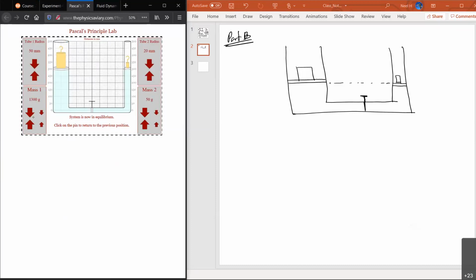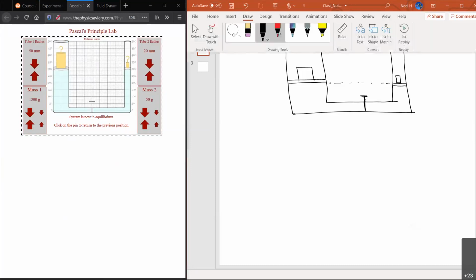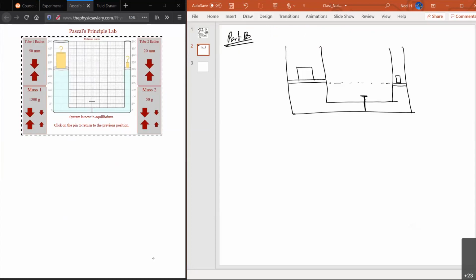Okay, now at that point, if you release this pin, then these cylinders will move and balance at a new location. You have to decrease the mass in the smaller tube all the way to 50 grams first, okay? Change the mass into 50 grams first. Good. And then if you release the pin, this will move into a new location. So the new location is going to look like that. That's the new two locations.